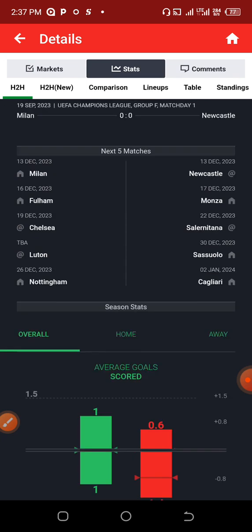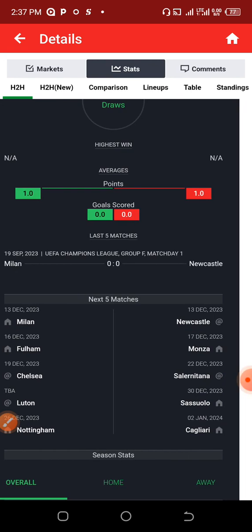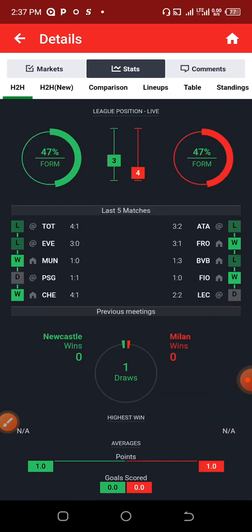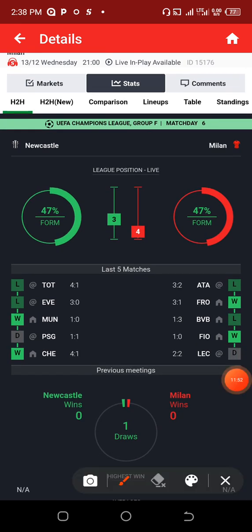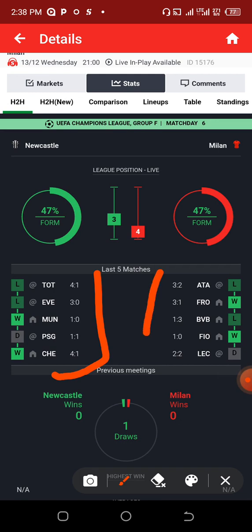To me, in this particular match, the home team has the upper hand, because even though Newcastle are not in form, at least in the last 2 games, if you notice very well, in the last 5 games they have played, they have never lost their home game. And checking the away games of the away team, Milan, in the last 5 games, of the two away games they played, they have never won any of it. The last one they lost against Atalanta, and another one they played a straight draw with Leeds.